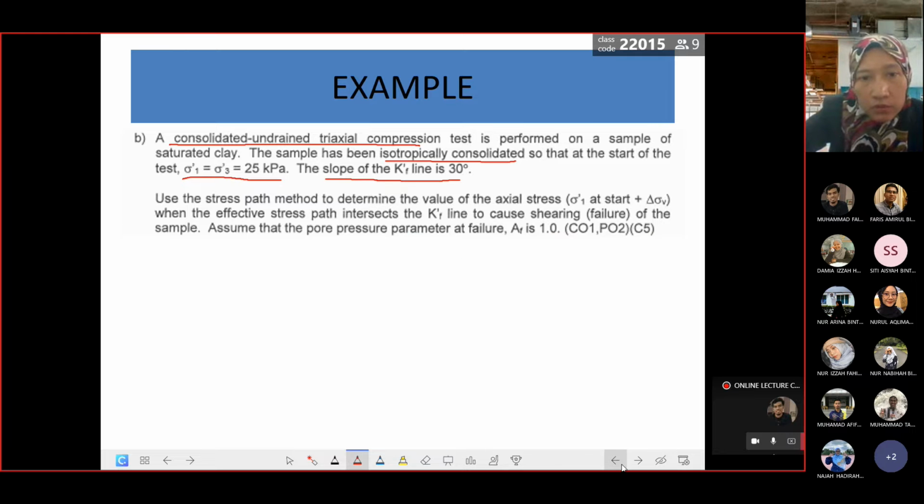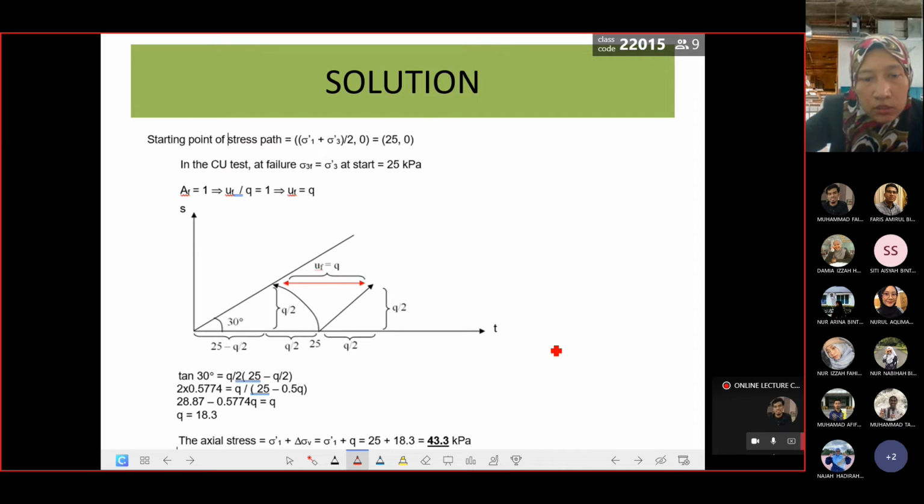Okay, how are we going to solve this problem? Okay, this is the solution where at first kita dapatkan dulu dia punya point dekat koordinat dia, yang mana dalam conditions ni sigma efektif 1 plus sigma efektif 3 over 2 yang iaitu sama dengan S adalah 25. Okay, maklumat ni memang ada dalam soalan. So S kita 25, T kita sama dengan 0. Okay, this one is the first point. Apa tujuan point ni? Tujuan point ni untuk you plot atas paksi. Ini adalah point yang kita dapat, iaitu 25, 0.